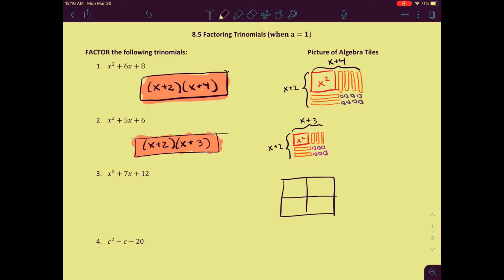Now, if you look at examples 1 and 2, right, when you look at the top left-hand corner, that's where we put our x squared term, right? So if you look at our problem that we're doing, I have a single x squared. So I'm just going to put x squared in the top left-hand corner. If you look at the bottom right-hand corner for both of the examples that we did previously, you notice that's where we put our ones tiles, right? That's our constant, essentially. Going back to our problem here, my constant is plus 12. So I know I need 12 of those little tiles on the bottom right-hand corner.